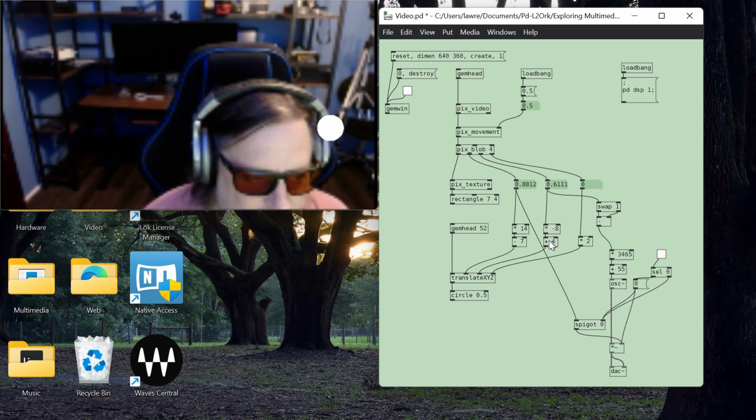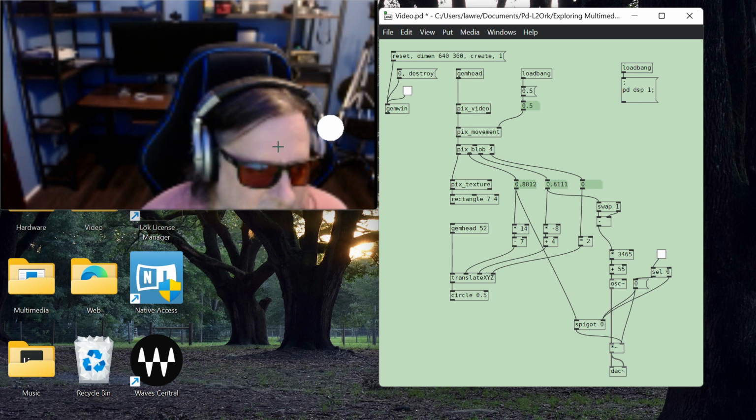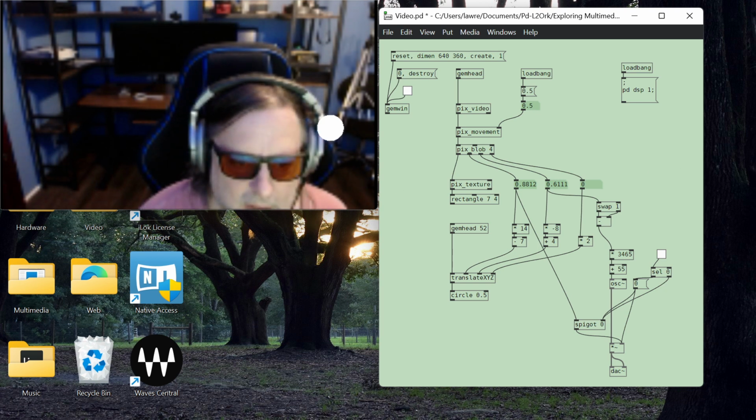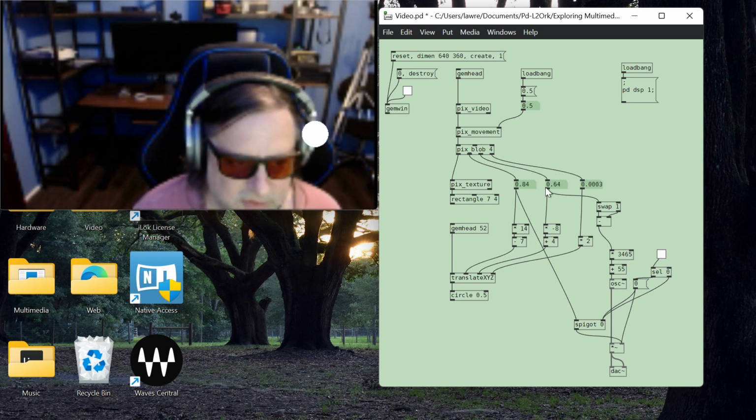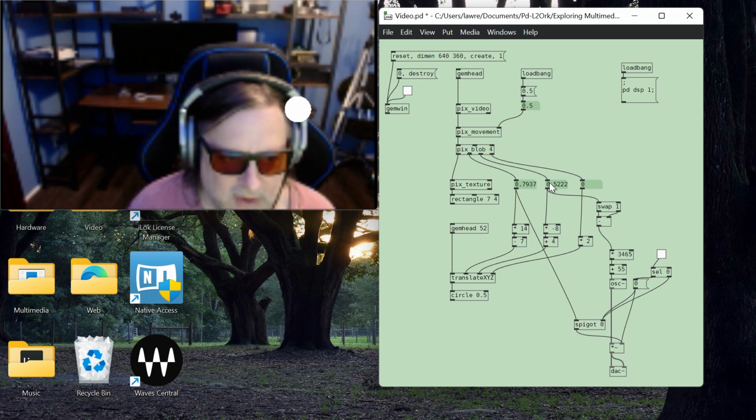Now, since for Translate, I had to invert it by multiplying by negative 8 and adding 4 to it, basically it's like going from 4 down to 0 down to negative 4. So I had to do that for Translate.